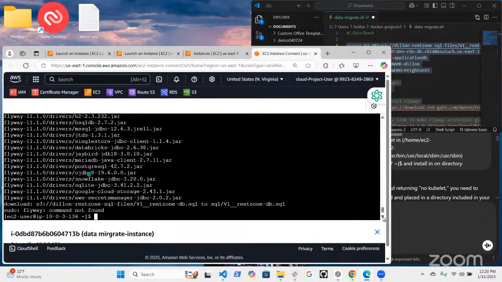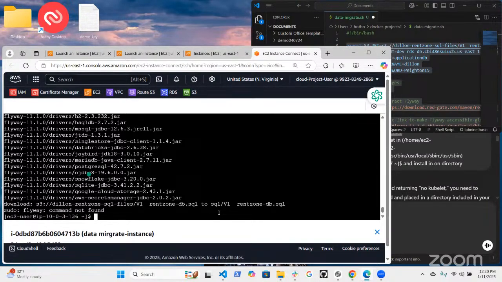I think there's probably just something wrong in your VPC or something like that. I'm trying to figure out what the issue may be. Because it's saying the flyway command not found. The flyway is there. You know what? I think the issue may be in your flyway command itself, your download command.